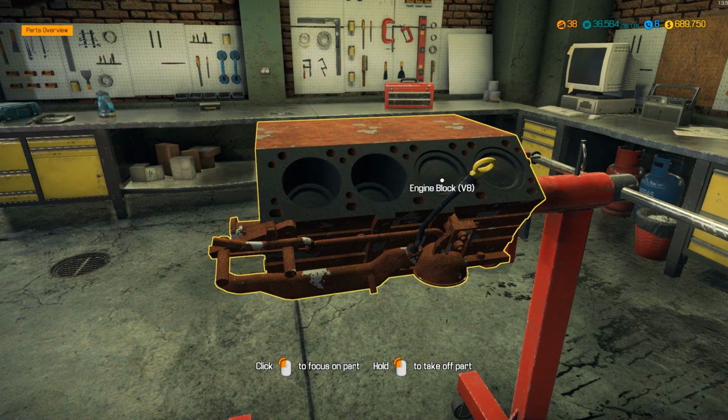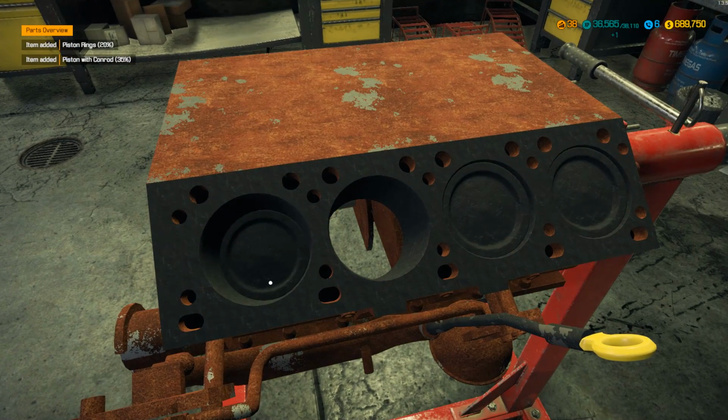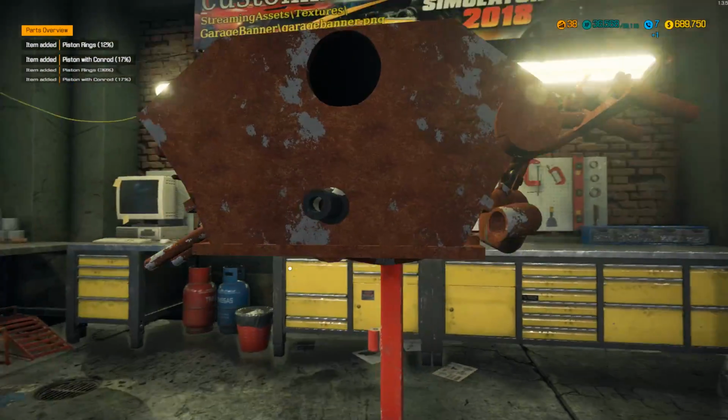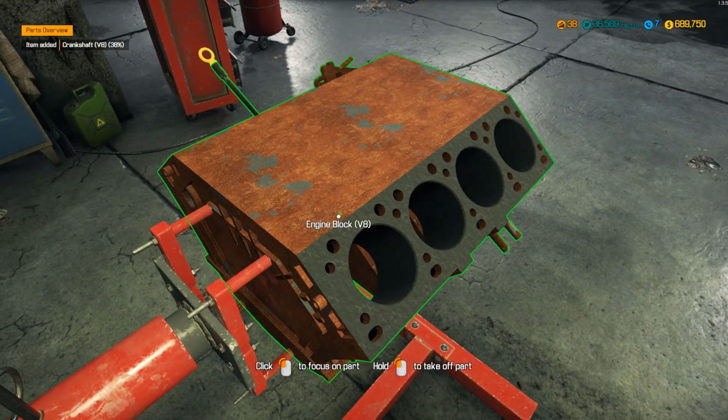Can we get any of the... come on. I'd like to get at least a... no, fine, we'll go for that piston. Sure, you know what? And that one. We'll leave the stubborn bugger until last. There we go. That can come out as well. We're going to have to buy a few little bits and pieces. Nothing too terrible, though. And that will be the engine block.